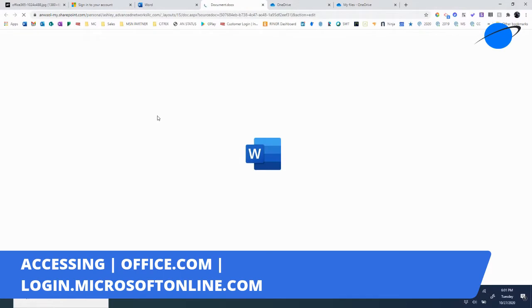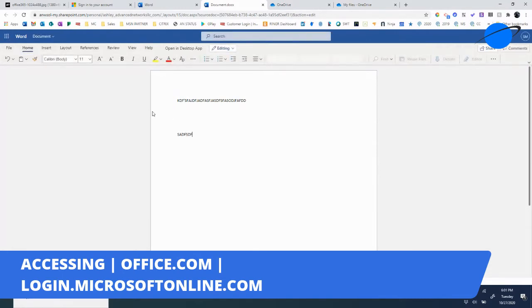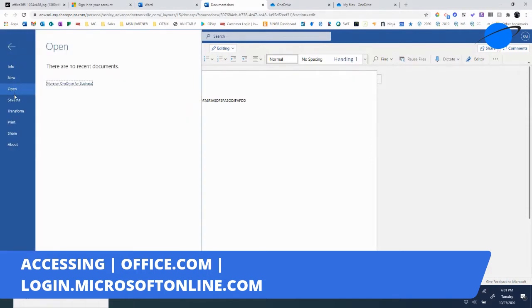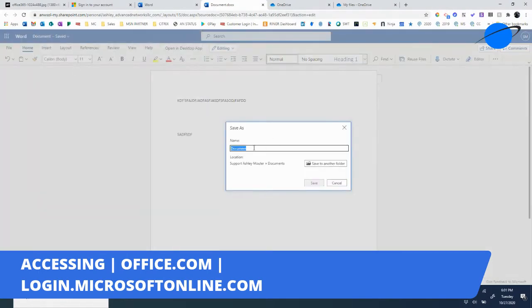document. When I create a new document, I can type whatever I want on here. This is for any application that you can think of. And once I'm done, I can just close it because it's an application on the internet, so it auto saves for you. You don't hit the save button. I can leave it as is. But that being said, if you wanted to save it to another location, you can do Save As, and then you can call the document whatever you like.